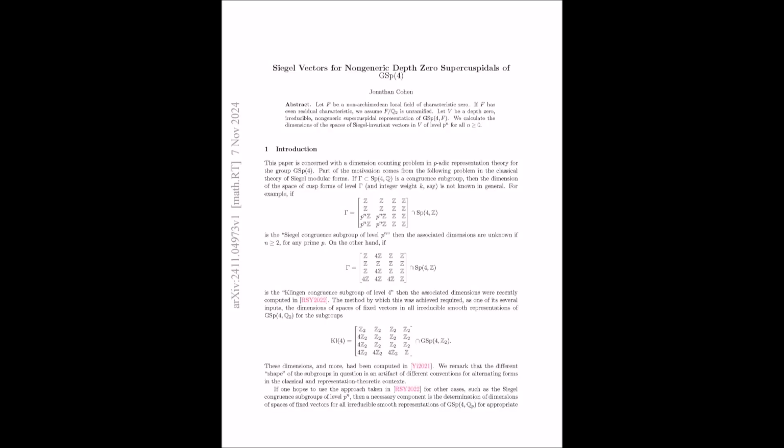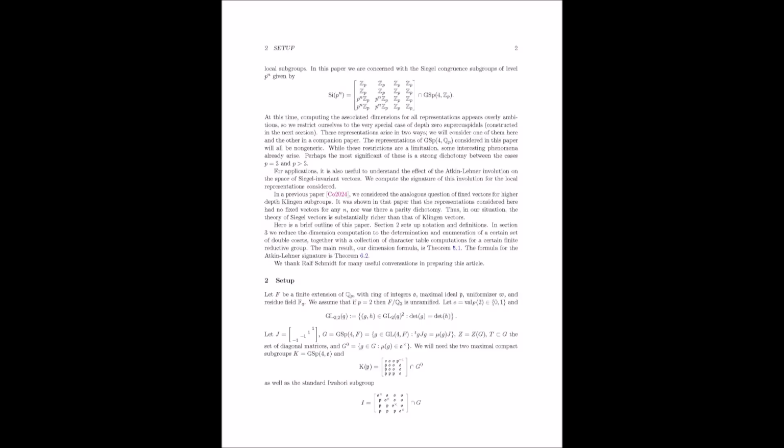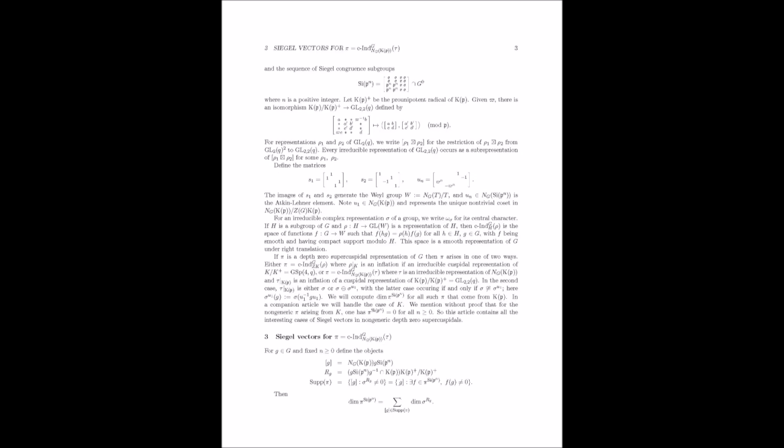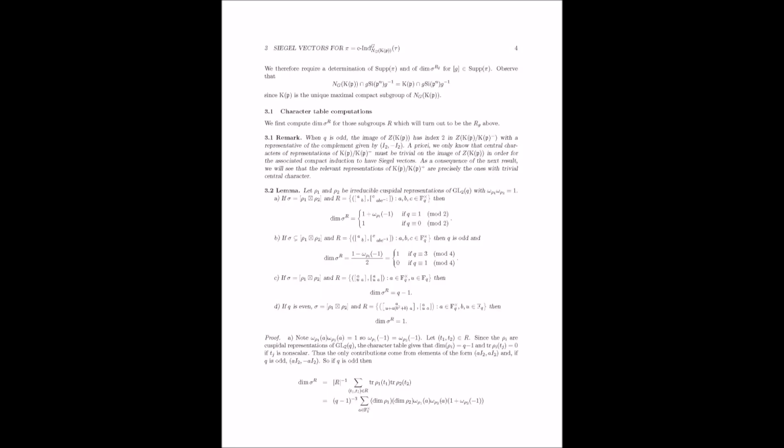Okay, so we've established where these depth zero supercuspidal representations come from. But what's the goal here? What's he trying to accomplish? His goal is clear. Compute the dimension of the space of fixed vectors under the action of Cp to the n, and this is for all those that come from KP. Right, because remember earlier we said that those arising from K aren't as interesting? Exactly. And he even mentions a companion article that's going to handle that K case, right? Yes, he does. So the KP case is where all the new stuff is.